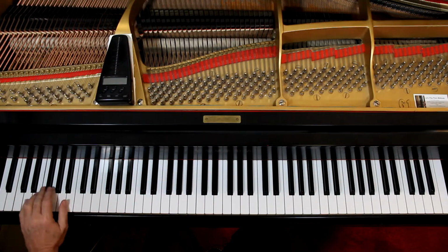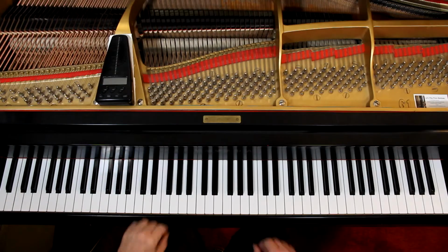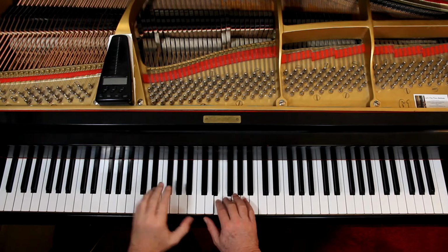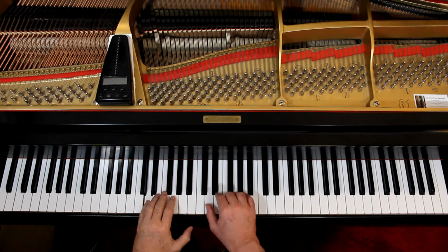And I do that. And then the last measure, it has an 8vb under it, so you go down here if you have the note. If you don't, stay where you're at. The beginning is just 2, 3, 4, 5, 6, 1. Remember, the left hand comes up when you play the F.